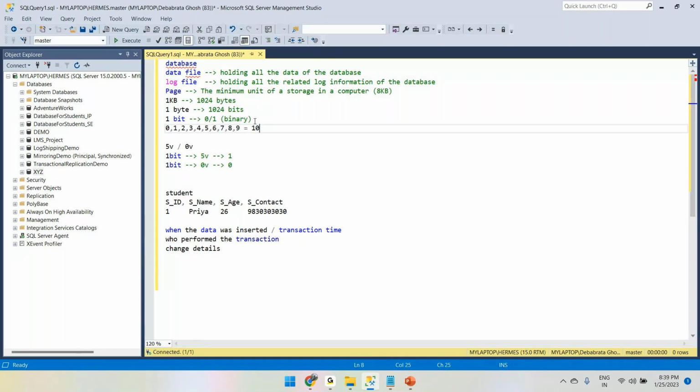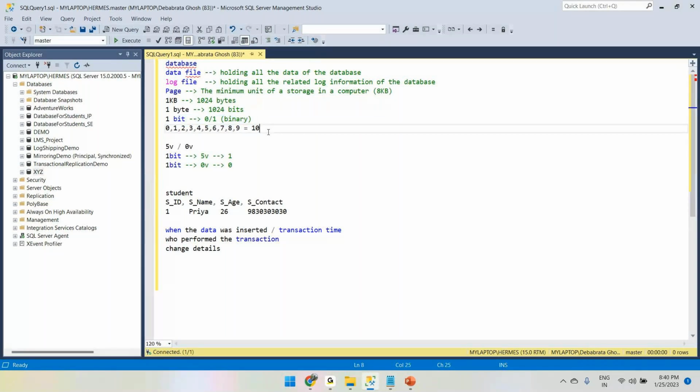Using these 10 values, we perform all possible numeric calculations, right? The entire mathematics is based on these 10 values. This is called decimal mathematics. And the entire computer is based on binary calculations, that is 0 or 1.